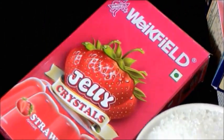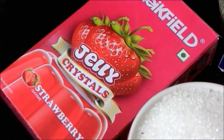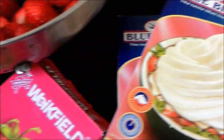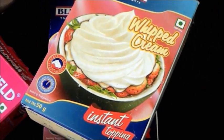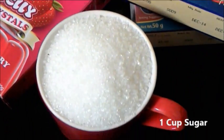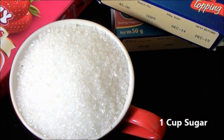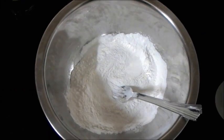We also need one tablespoon of oil. If you can find it, you can use a strawberry jelly out of a box, or you can use just gelatin. We also need whipping cream — I found this wonderful product just the other day: whipping cream out of a box in a powder format. It's so simple and easy to use. And we also need one cup of sugar.